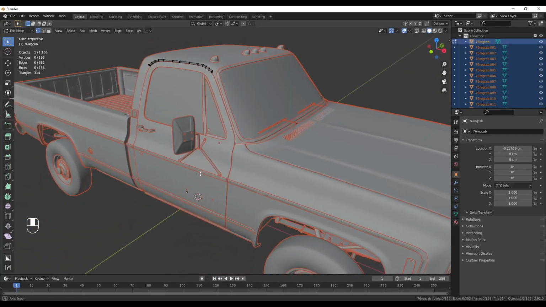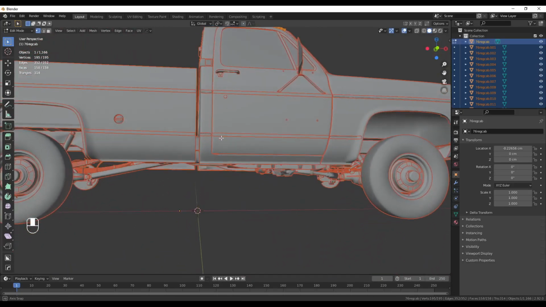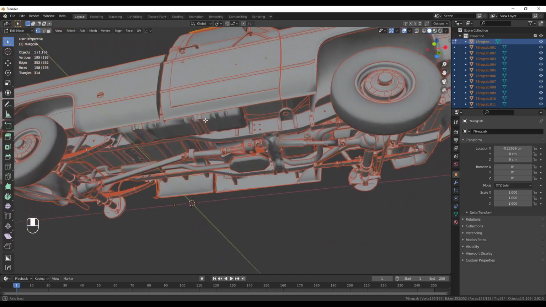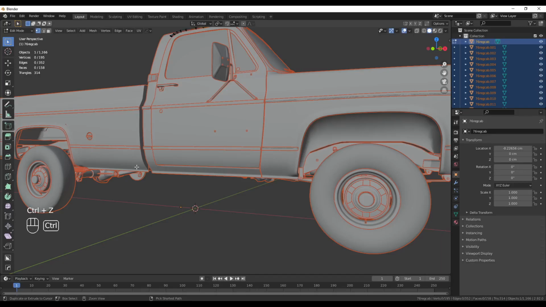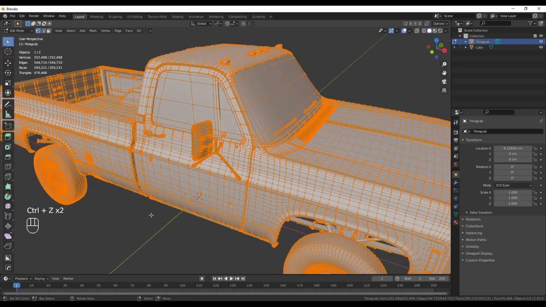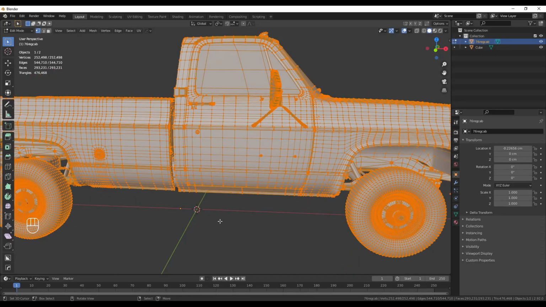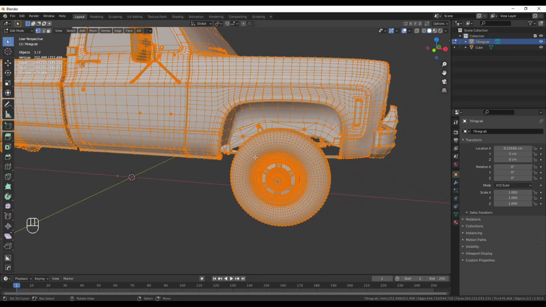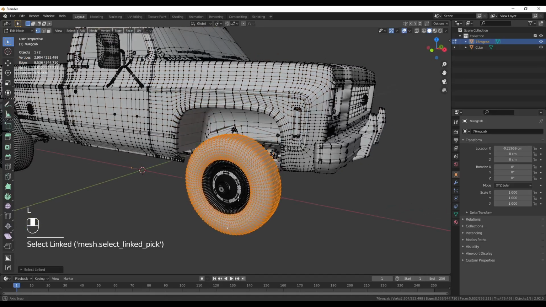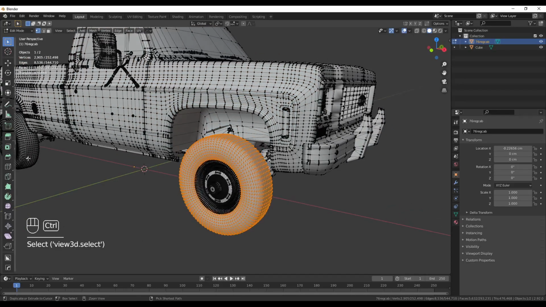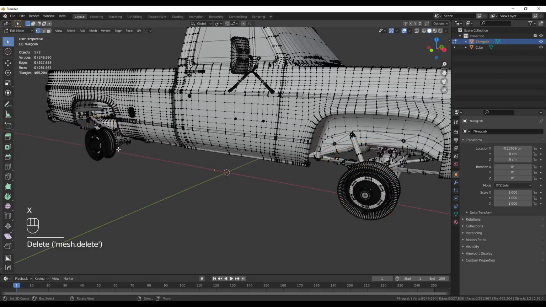Well, it looks like we'll have to manually separate our parts instead. Which, it may sound like an awful lot, but I still don't feel like going through and selecting 1,000 different parts. So, in that event, we'll go through here and first of all, we'll take these tires. So press L, press L, and then press delete.